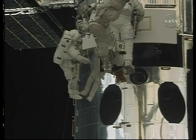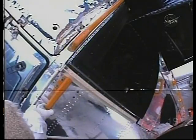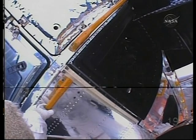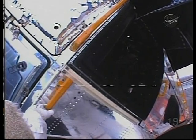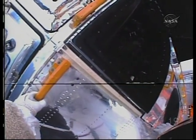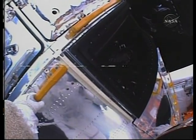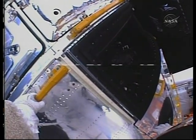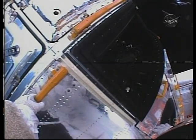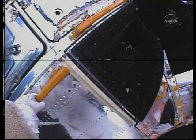How's the rate, Drew? Continue. Same rate. Copy, continue. Okay, the end of the instrument is through the labyrinth field. We still have the mirror to go. The mirror is just outside of the telescope. The mirror is one foot outside the telescope. Okay, increase rate, Megan. Copy. Clear for the maneuver. You are clear for the maneuver.